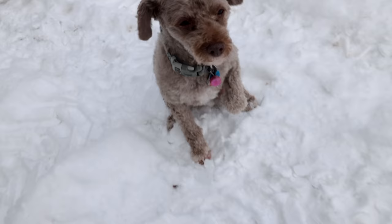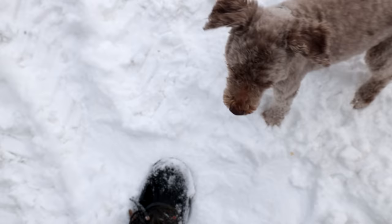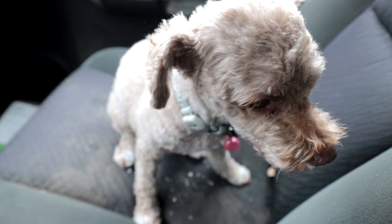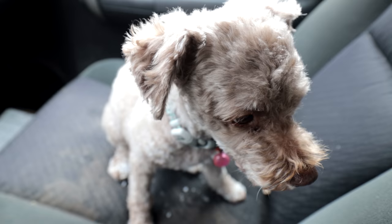Hey, Bean, you wanna go on a car ride? Wanna go for a ride? Yeah, let's go for a ride. Let's go to the car, come on. Go in the car, there you go. Sit. Good girl. This is the calmest they've ever seen you. In the car. You like the car? Now go to the tire store? Hey, Bean? Come on, say hello. Squirrel. No. Camera shy, eh?